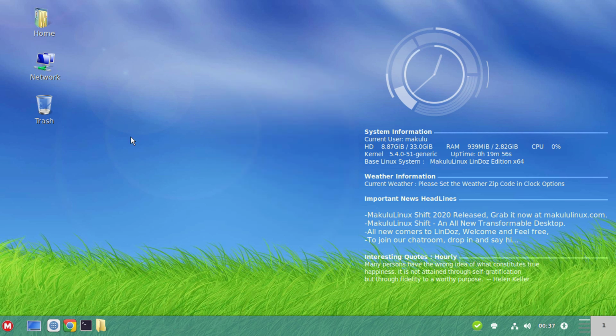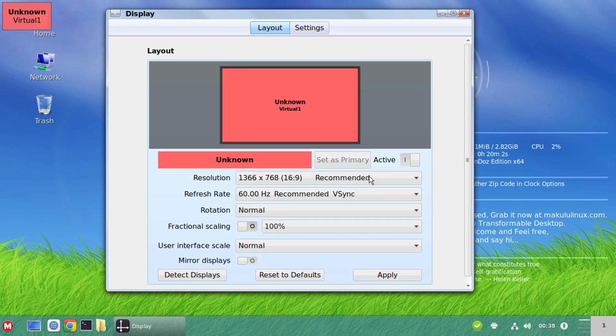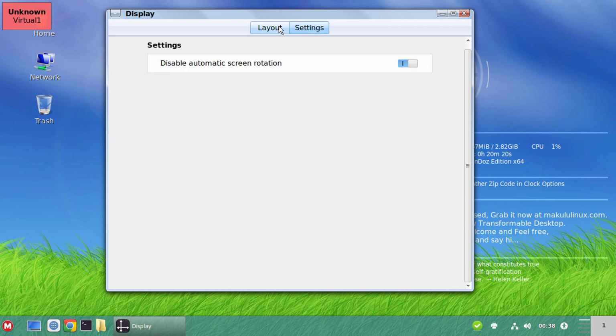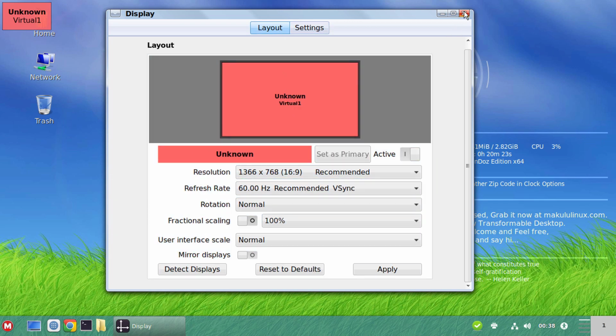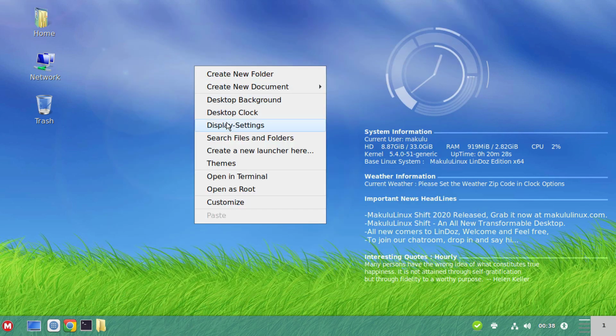Which means if you right click and choose desktop display settings right on the desktop, because this is probably the highlight of Cinnamon that most people are raving about at the moment, all of these new options for display settings in your layout and so forth. This is supported in the new LinDoz, which is nice because you've got fractional scaling, rotation, resolution, mirror displays. You've got a lot of nice settings here in the display manager. This display manager is included. So people that are thinking, oh, I wish LinDoz had this, we've done it. All the rest of the stuff is pretty much the same.